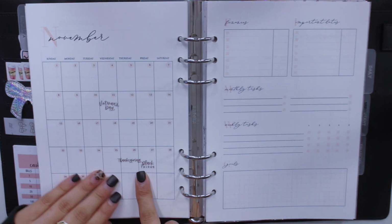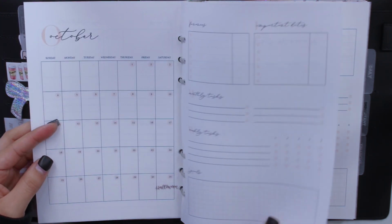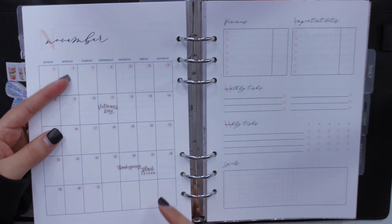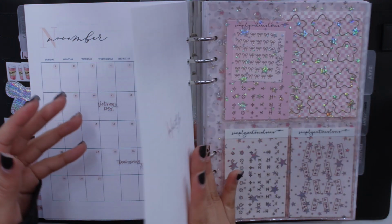I do have all of the ones that I'm going to need. The thing I want to mention that I went ahead and put here already for every single month are these holiday scripts that I got from SPC. I believe these are the smaller ones she offers, and they just fit perfectly, I think, for the most part, in those little boxes. So I got those.